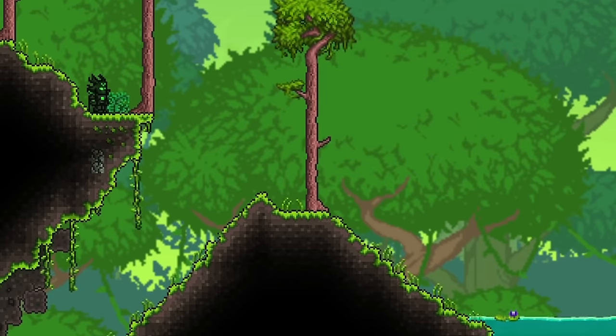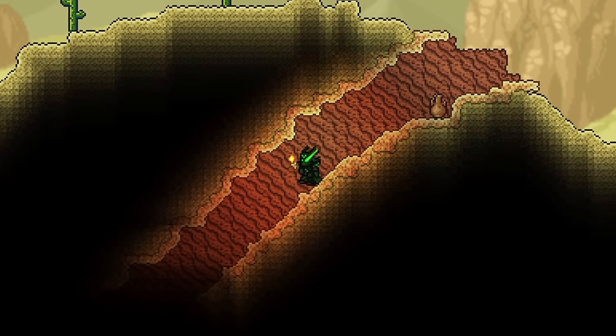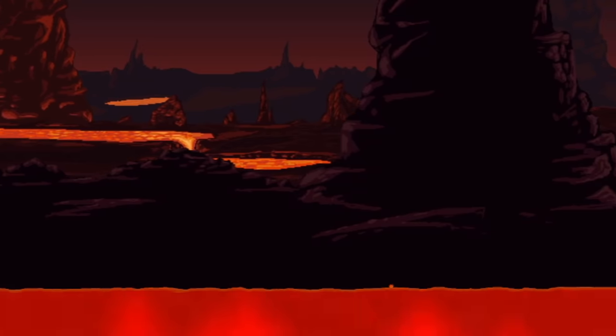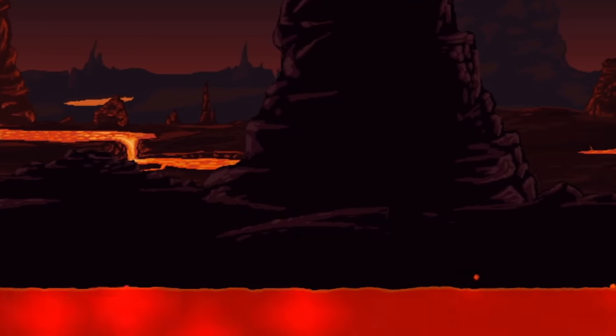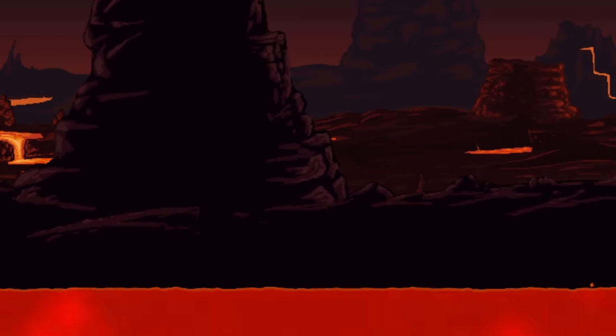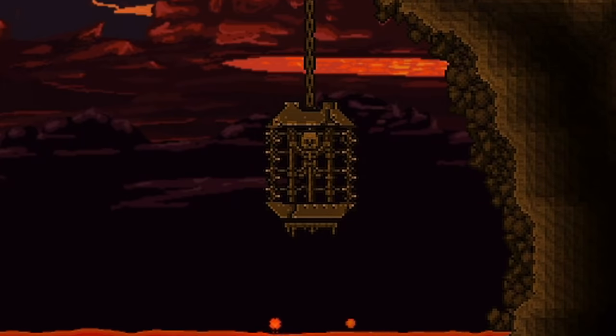By comparison, the jungle has higher spawn rates, and in pre-Hardmode, the underground desert has the highest spawn rate of any biome. The underworld might seem like an unsafe and daunting place to build in, and early on it would be, but later in the game, it is actually one of the safest places in the world. Town NPCs will happily move down there, and having a few of them will prevent the hellish enemies from spawning.